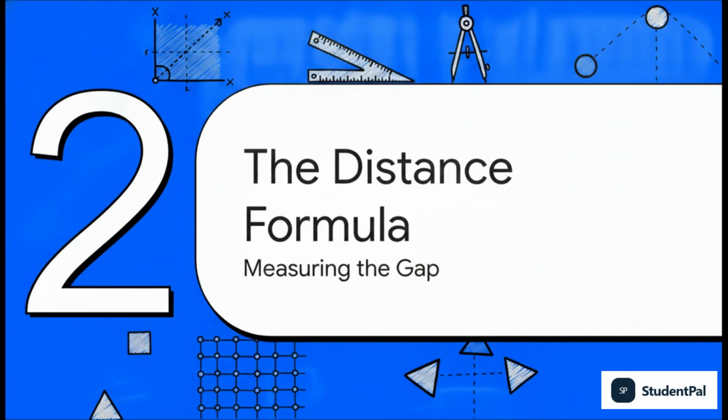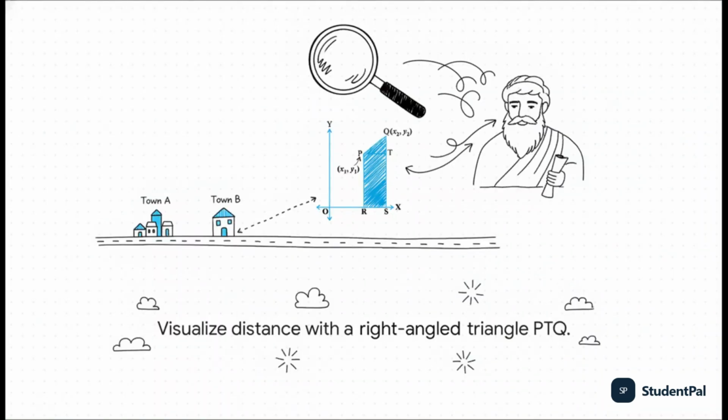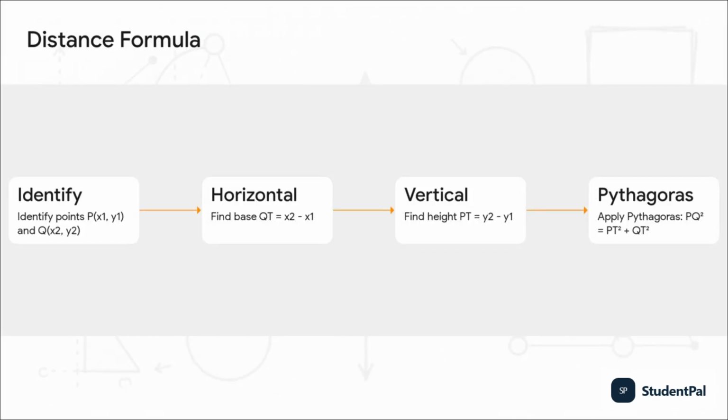Okay, moving on to Section 2, the distance formula. Now that we're refreshed, let's build our very first major tool. Imagine a classic textbook scenario. You need to find the distance between town A and town B, but you can't exactly drag a giant measuring tape across the entire countryside, right? Well, we can just plot them as points P and Q on a graph. By drawing horizontal and vertical lines from these points, we magically create a right-angled triangle, PTQ. And the second we see a right-angled triangle, we can invite an old friend to help us out, the Pythagoras theorem. Let's figure this out together on our mental whiteboard.